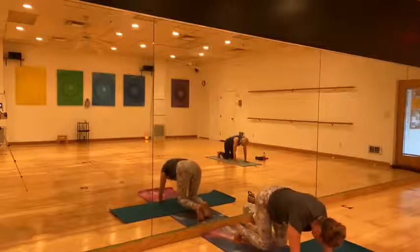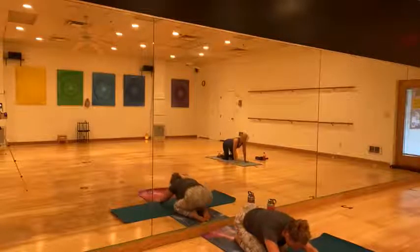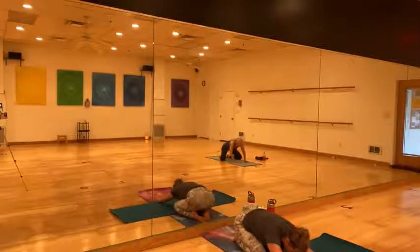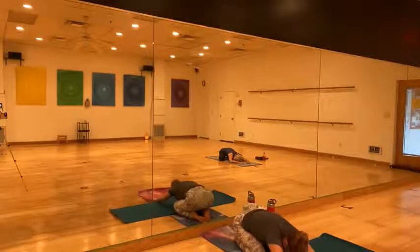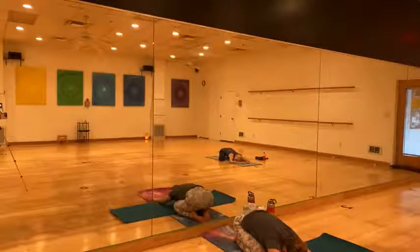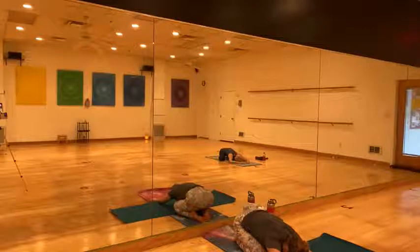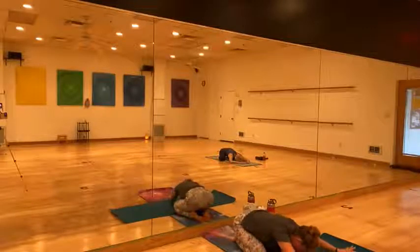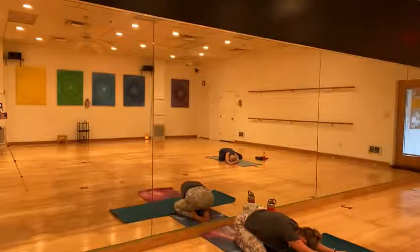And release the knees to the ground. Untuck your toes. Come to child's pose. Two wholesome breaths here. And stretch that back. One more. Inhale. And release. Walk the hands to the right side. On the ground in child's pose. Release the tension that we created now.